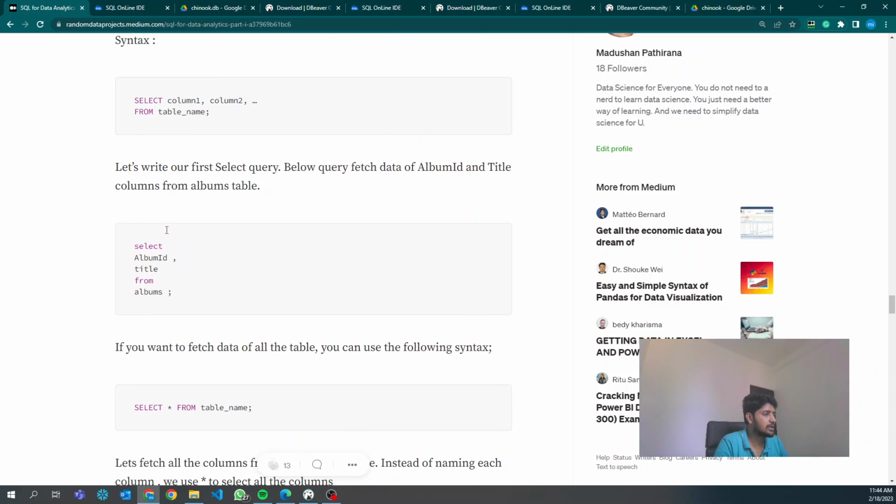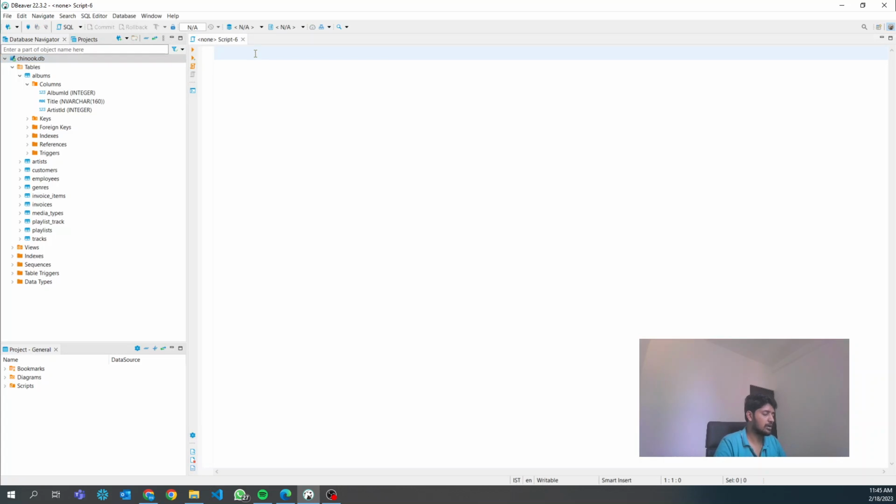So let's try to select album ID and title from the albums table. In DBeaver, select album ID, then comma, then the next column title, from albums.